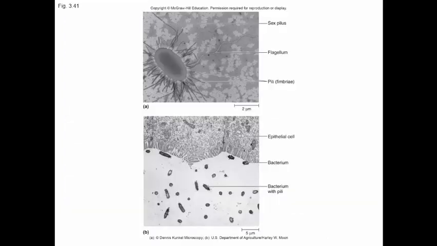Pili are thinner, shorter filaments. Their function is to enable cells to attach to surfaces, and they're also called fimbriae. We'll get into this later on when we talk about how bacteria mate or connect with each other and exchange small amounts of DNA. Okay, that I believe is going to be in chapters 6 and 7, if I'm not mistaken.